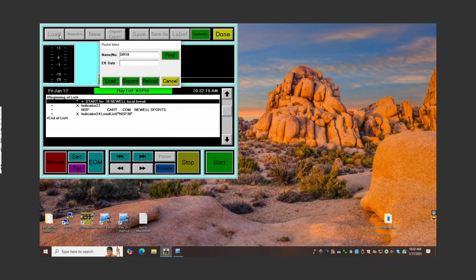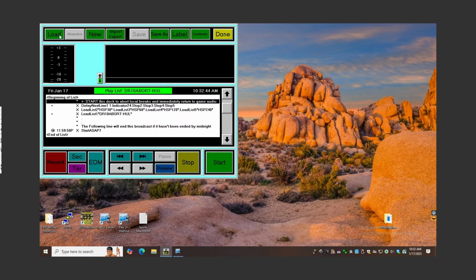And we could get rid of the tie line switching. We don't do that here in Sheridan. The reason I had that was because when you were doing phone games, you had to mute the phone audio. And so I just did the same thing for the tie line. It is a nice safety feature because that way you don't have to worry about muting your mics every time you take a break. So it is kind of a good thing to have that in there. It just adds that complication where you need to have this abort playlist in there to make sure that if you abort a break, the audio gets switched back on.